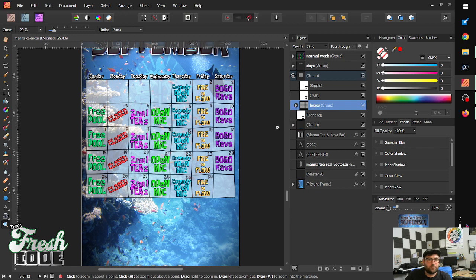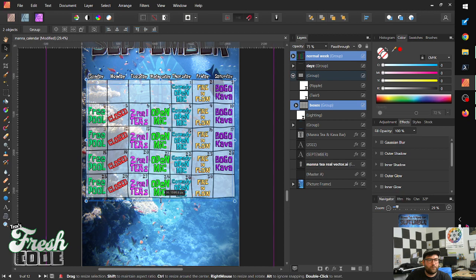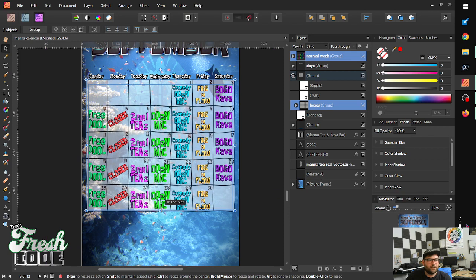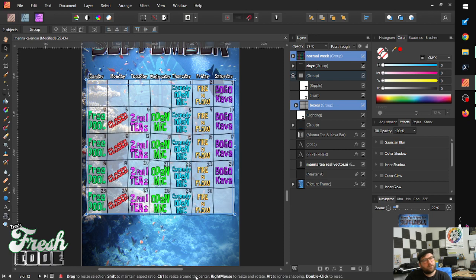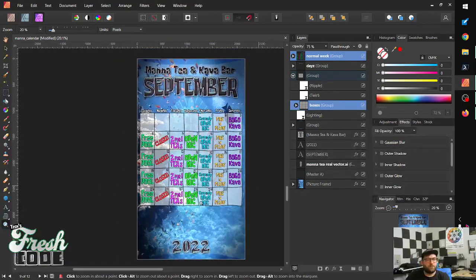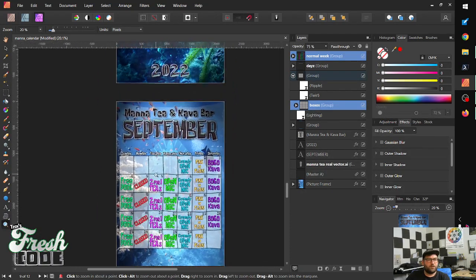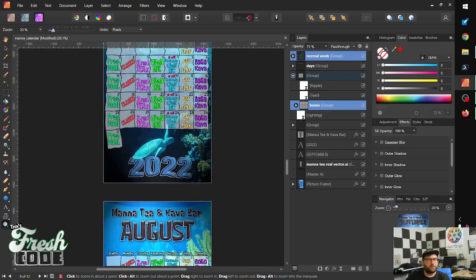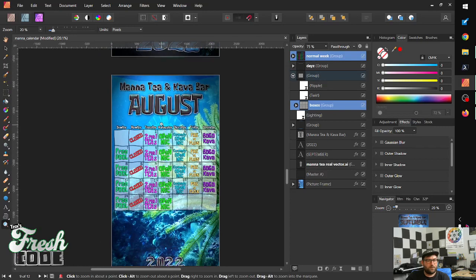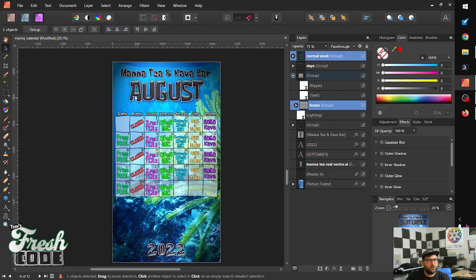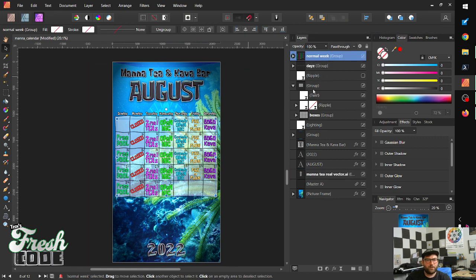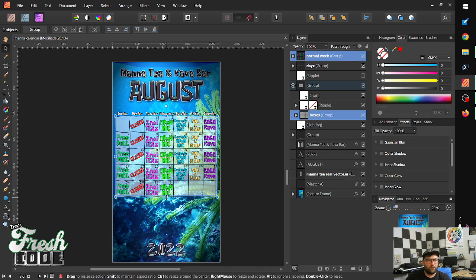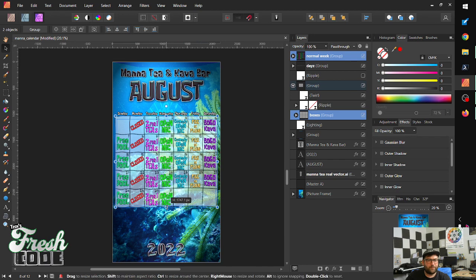I'm going to take this boxes layer, take this normal week layer, grab the move tool, and I was just stretching them both down a little bit because it is a vertical screen. And that also, I think, let me zoom out, make sure I'm in a good spot for that. Yeah, it's a little longer. I never want any of these to be exactly the same, so I forgot to do it there, but I've done it there. So let me do that to here too. So click into this page, basically just grab the normal week and the boxes group with the move tool and just stretch it out.